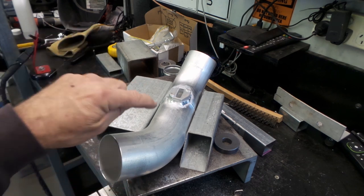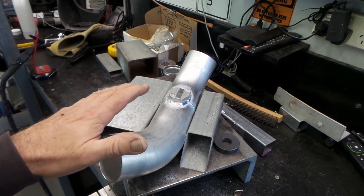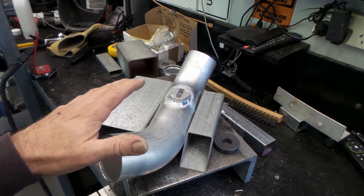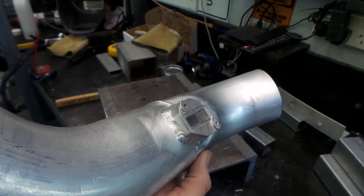So, just like magic, it's all welded up. I've just finished welding it. It's red hot at the moment. I'll let it cool down, and then we'll take a bit of a look at it. So there it is, folks. All done.